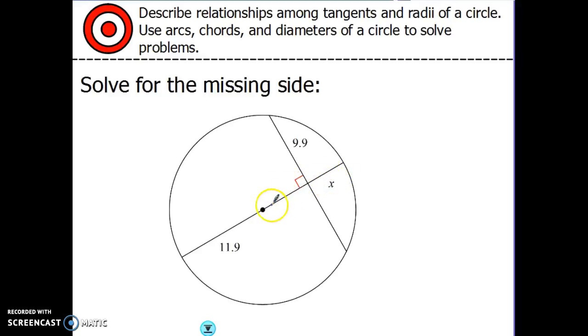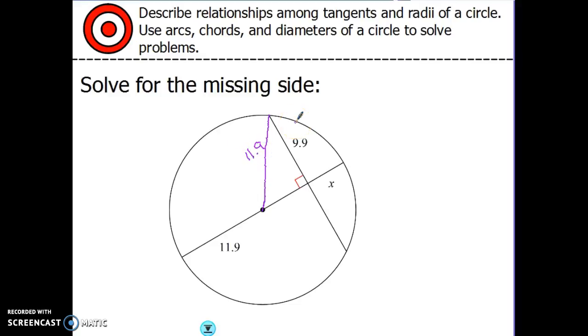Well, the next question would be, can I figure out this little part here? And the answer is yes. Never be afraid to make triangles on these circles if you would like to. And here is one triangle that works out for us really well because it's a right triangle. We love right triangles. We know that one of its sides is 9.9. And we actually do know the length of this side. Take a look at this segment here. This is another radius, isn't it? It goes from the center to the outside. Well, I know how long the radii are in this circle. The radii are 11.9, so this side is 11.9 as well.